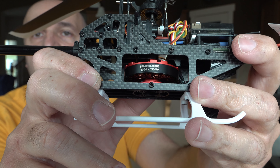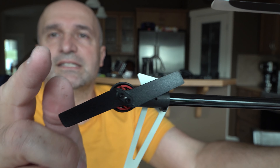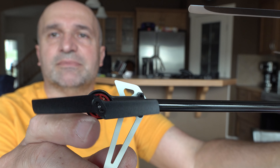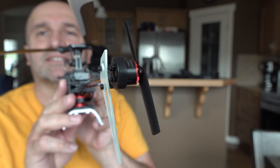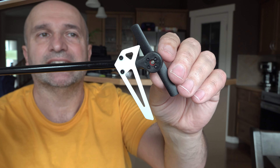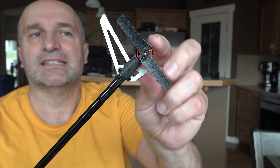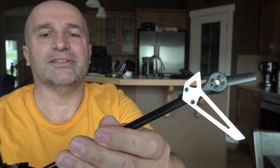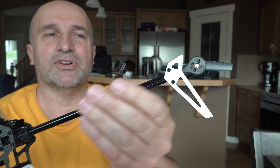The tail - I don't know, I don't like it. It will probably perform nicely but I don't like how it looks. It looks like a toy - two pieces together. I know everything is a toy but the tail just doesn't look great. People say this is aluminum, I think it's probably carbon fiber.